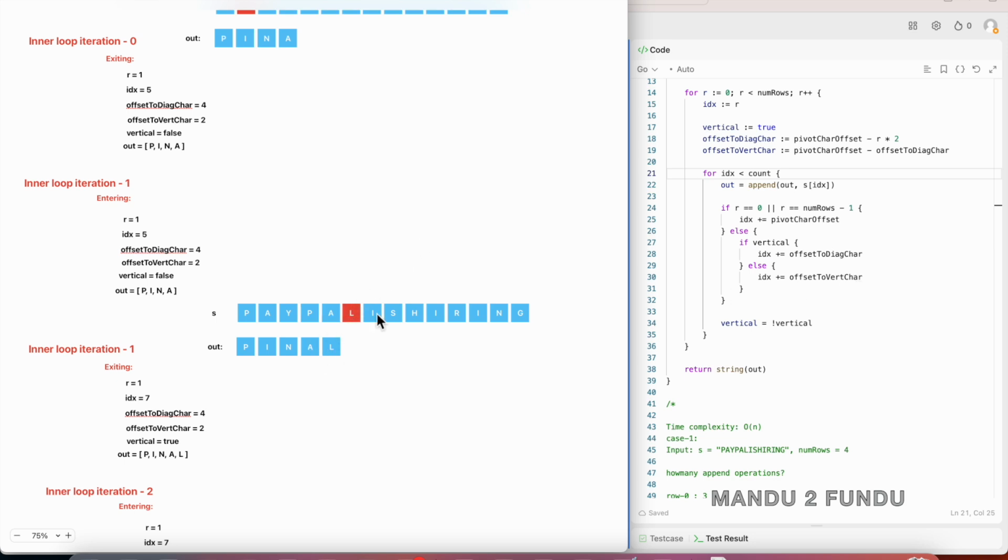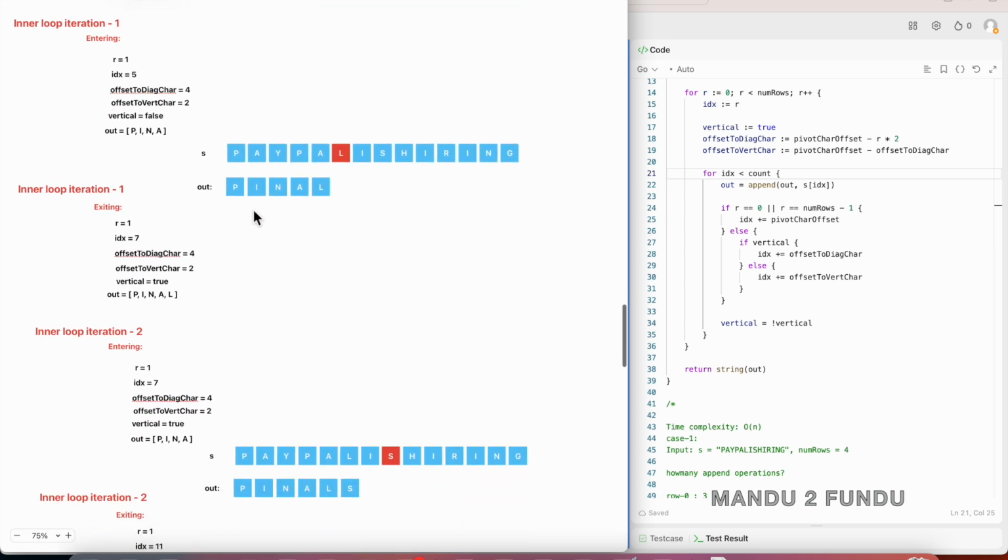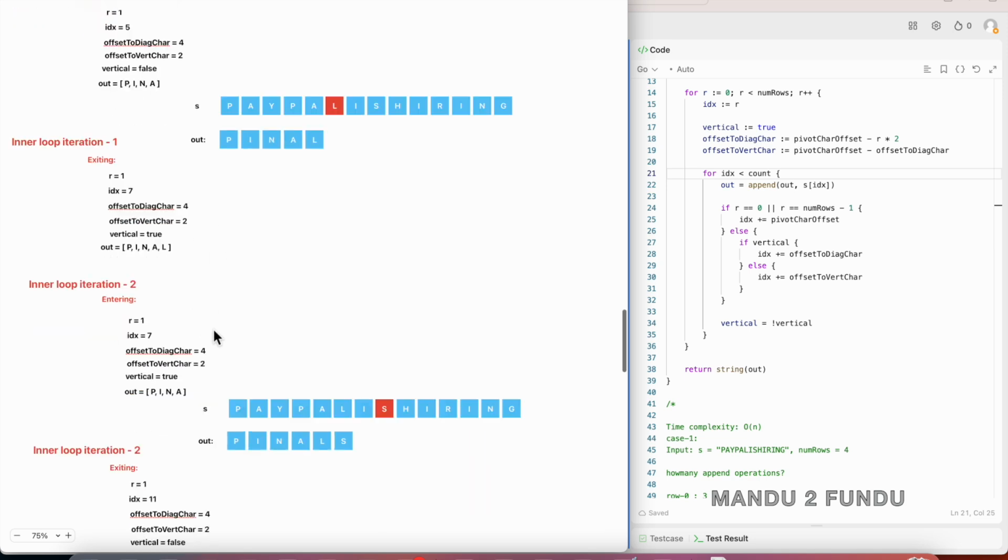So we have to add the offset to vertical character to the index so that S will be added next. So 5 plus 2, 7. So the idx will be updated with the value 7, and then we toggle the vertical to true, to indicate the next character is present in the vertical path.